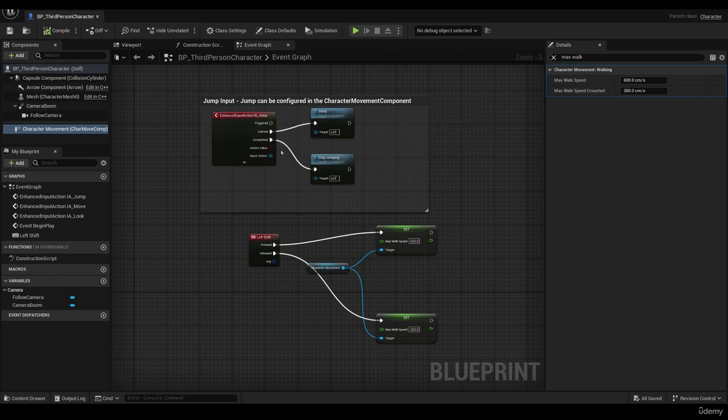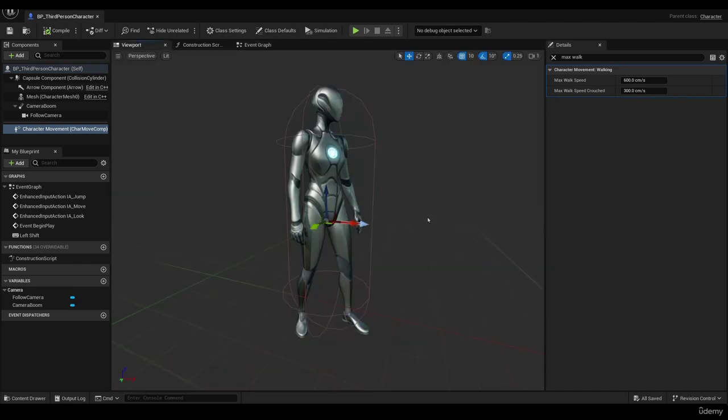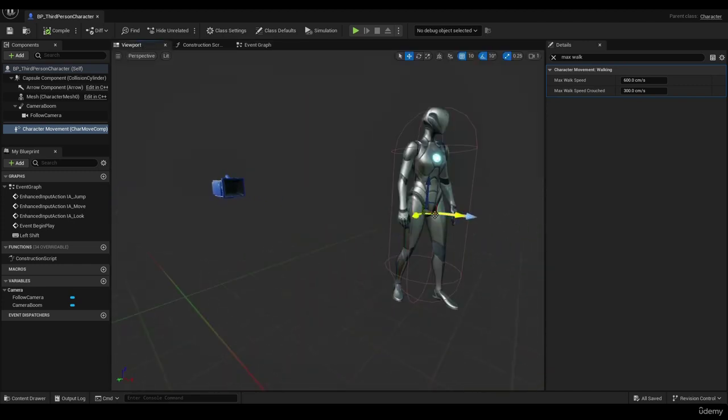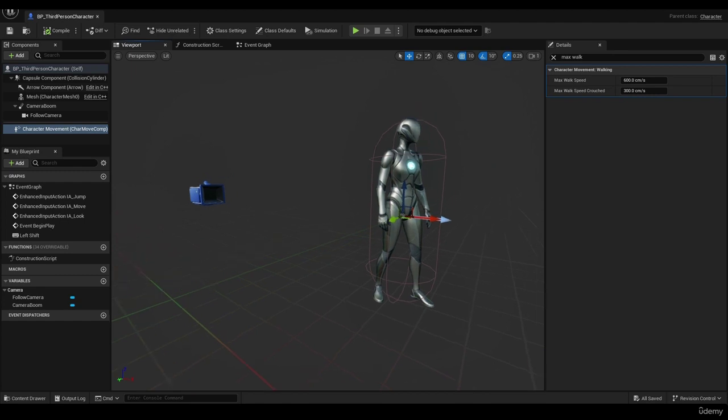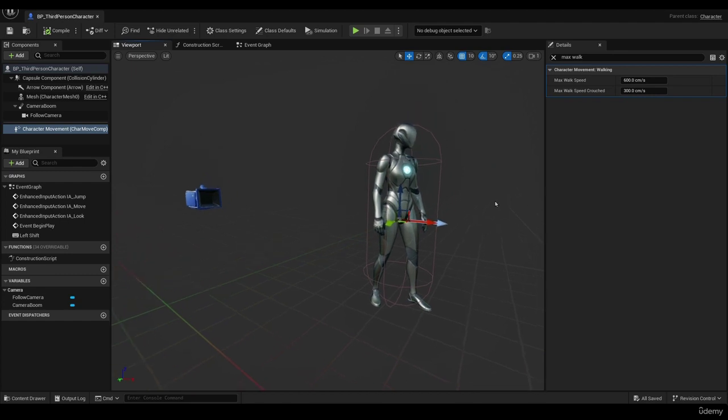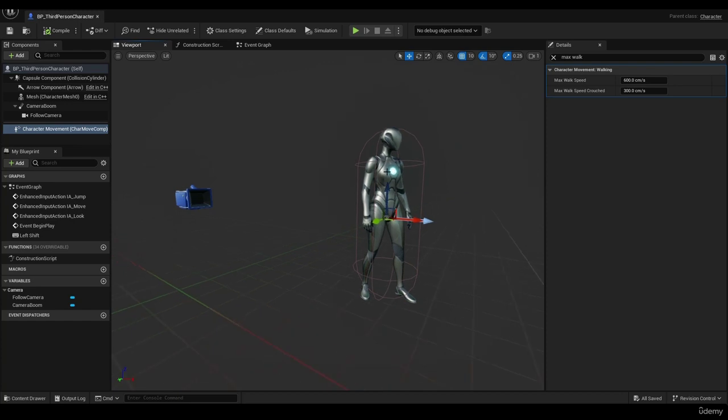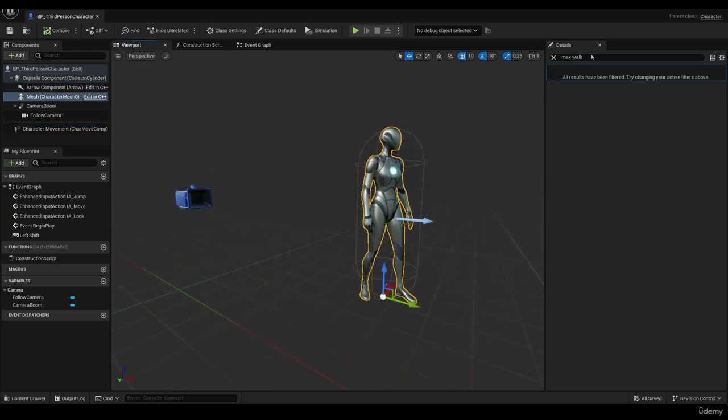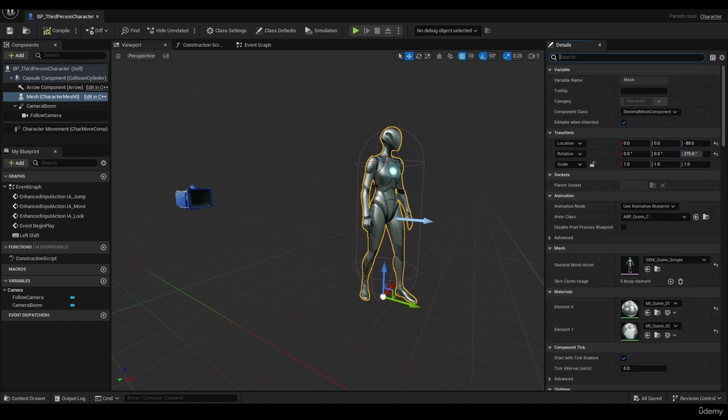Okay, now let's go to our viewport here. So right now we see this lady. Nothing wrong with the robot lady, very nice. I love this character, nice design. But we want to use our character. So to be able to use our character, go ahead and click on that lady. And right now, if you still see that there's no results because it's filtered, just make sure you exit this out. You shouldn't type anything there. Just exit that out. So yeah, click on the lady.